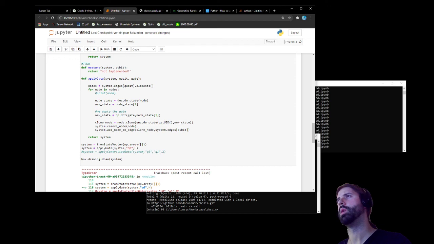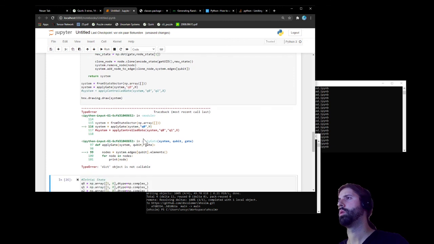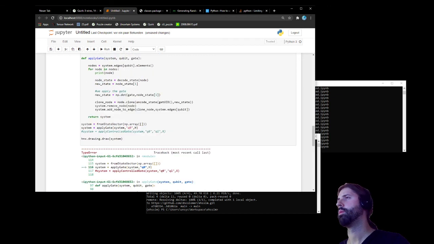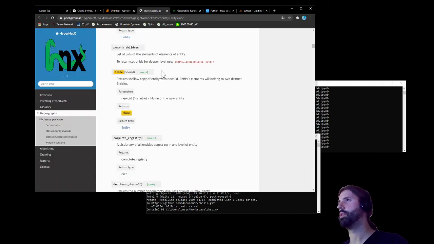Is that really a string? That's the problem. Come on. I really just want to get the elements.